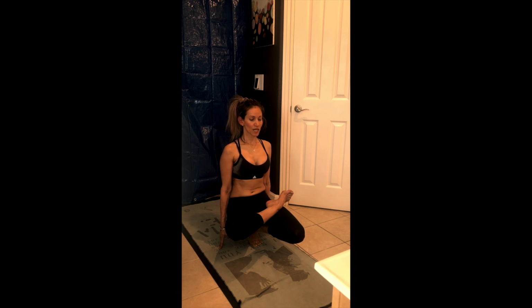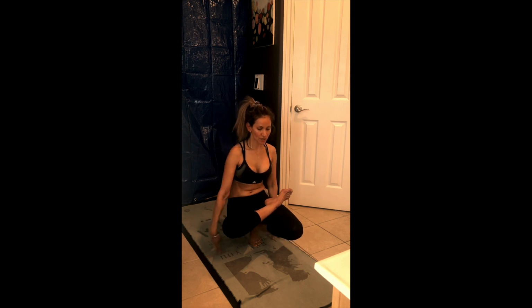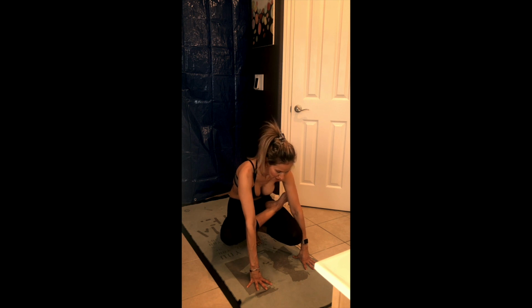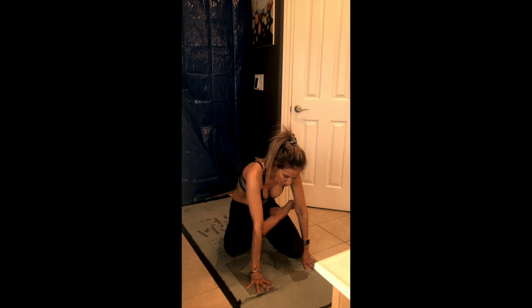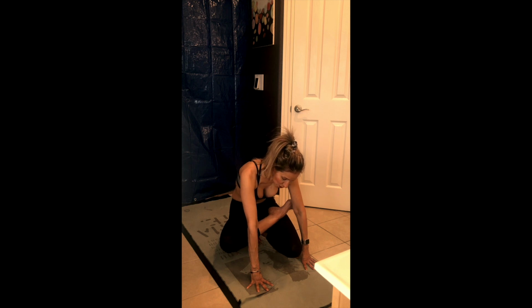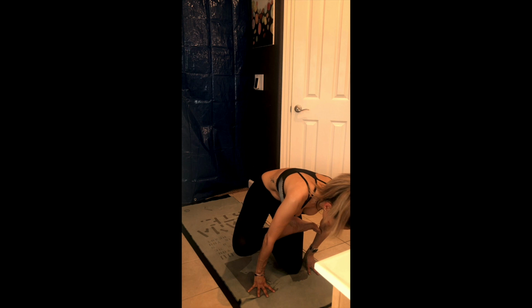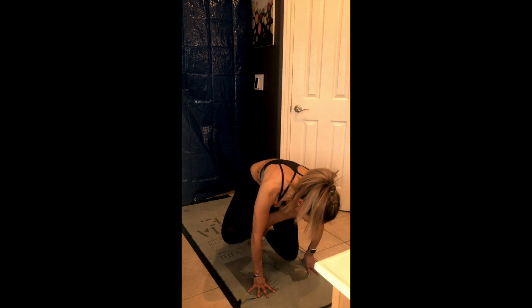Stay focused on your gaze. Left into the center of your chest. And only if you can balance, right hand, namaskar. And if you're ready, you can look up and stretch. Change, slowly reverse. Bring your hands in front of you. Very strong reversal now. Again, you want to bring your body weight to your arms and push up. Now, if this is too hard for you, bring your knee down, hands down, and now push up.